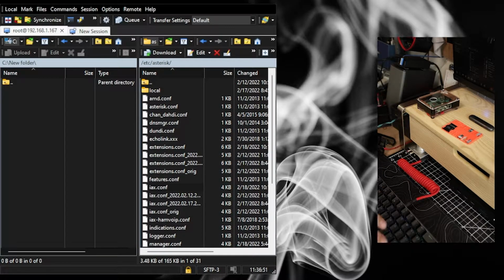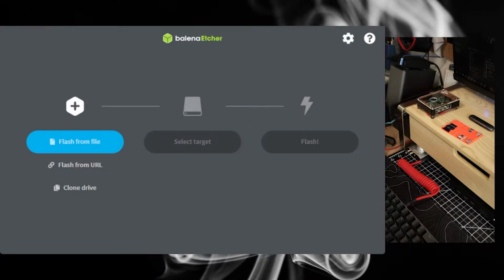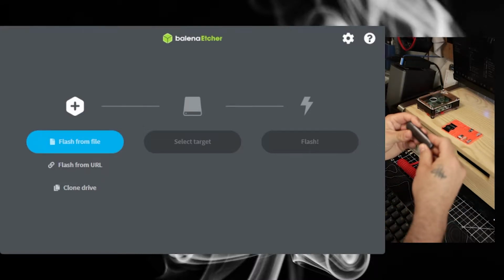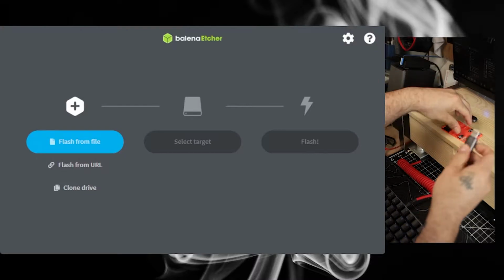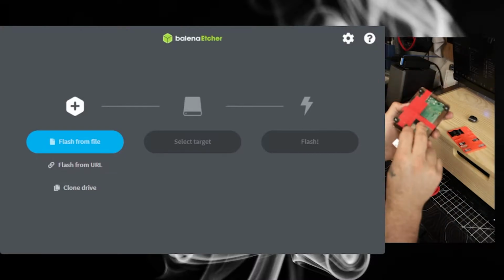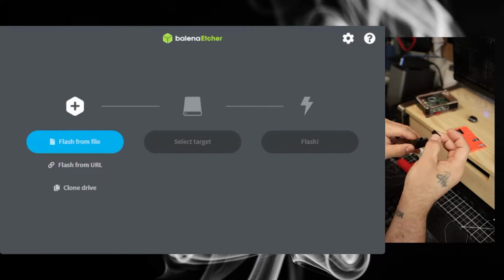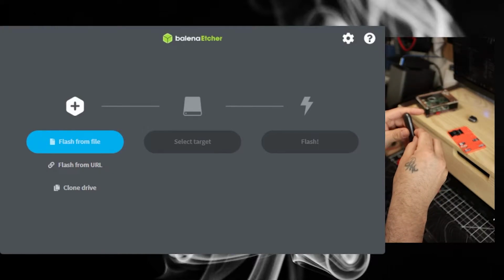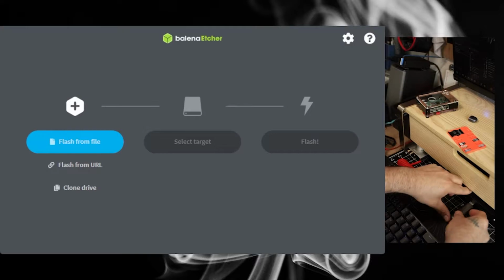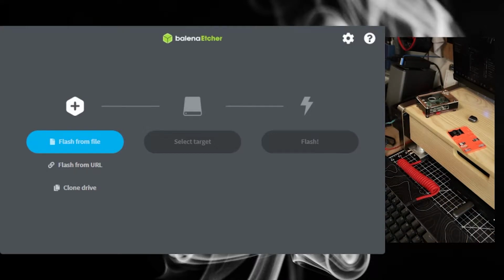So once you have all of that downloaded, you're going to go back to Etcher and you're going to want to install your micro SD card to your computer. Here I'm going to show you how I do mine. I've already installed the image on here, so I'm not going to show you that step by step. But I think if you're up to this point, or if you're even willing to try this, you should know how to connect your micro SD card to your computer. And you are going to want to format the micro SD card.